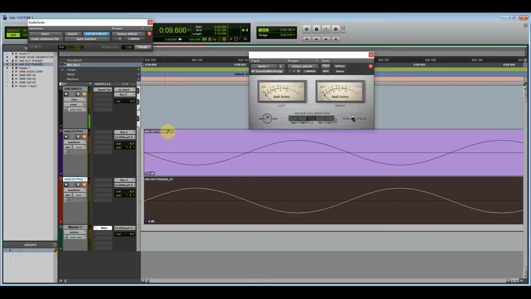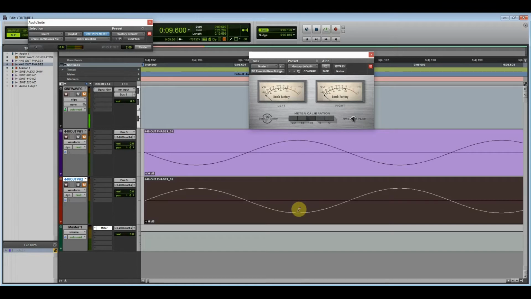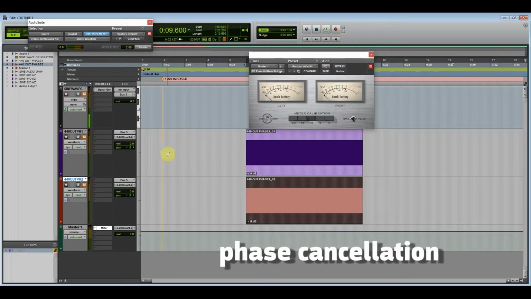Even more interesting than constructive interference is what happens when you line up the two sine waves so that the trough of the second wave is lined up perfectly opposite of the crest of the first wave, a phenomenon known as being out of phase or destructive interference. In this case, the resulting combined amplitude of both sine waves is zero. They literally cancel each other out and produce no volume. It's referred to as phase cancellation. Let's test this now.